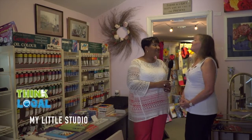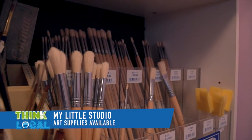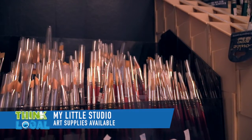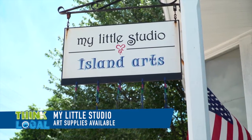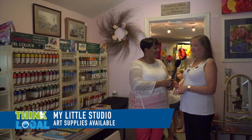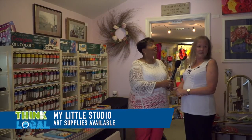A lot of people don't know that you sell supplies, so we'd like to let the public know that you have supplies for sale. Thank you, yes, we've been slow getting the word out. We're certainly no huge store selling every supply you need, but instead of hiking over the bridge or going far away, just call us and ask if we have something. We've got paints, papers, canvases, and lots of brushes.